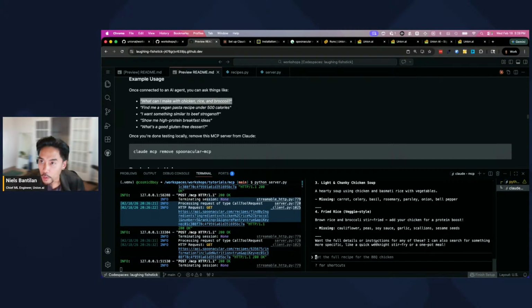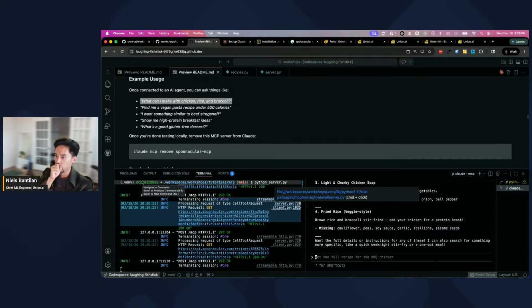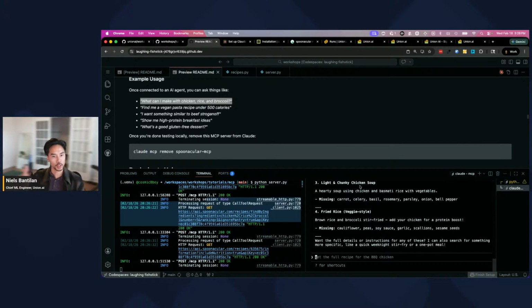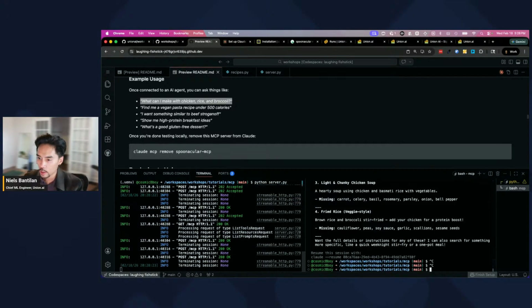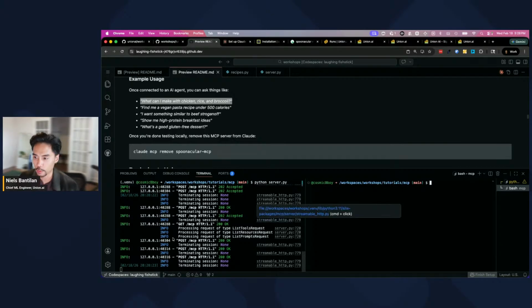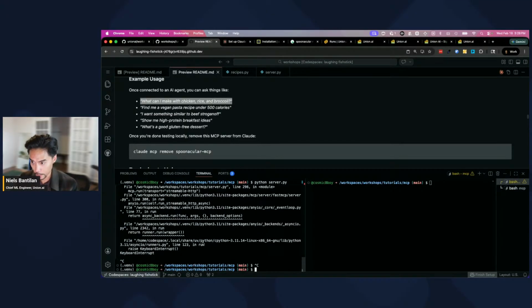Okay, so in summary, we've created a local MCP server and connected our Claude Code client here to that server, and now Claude Code has these additional tools that it can use just for recipe search. Now what we're going to do is deploy the MCP server to production, because this code space is not going to be here forever. We need some compute to run this MCP server somewhere, right? So how are we going to do that?